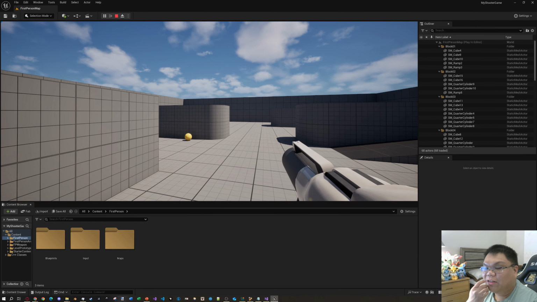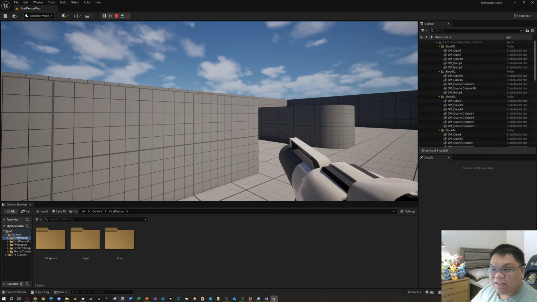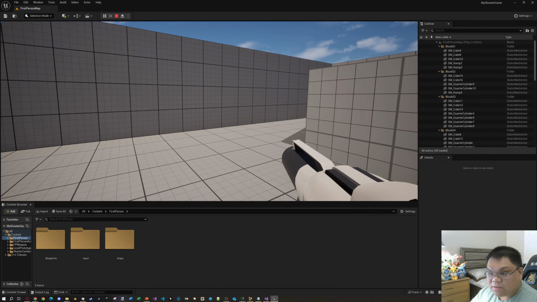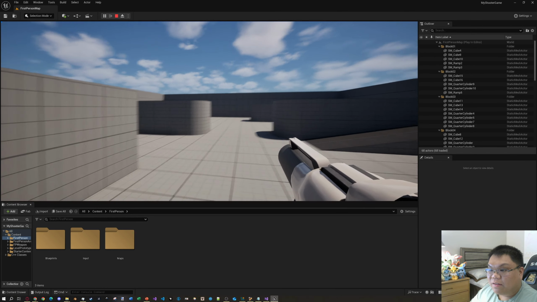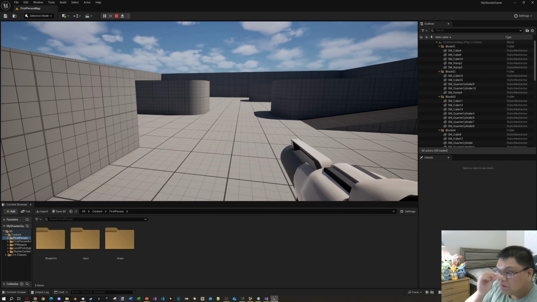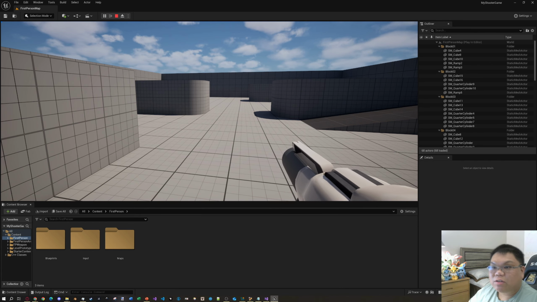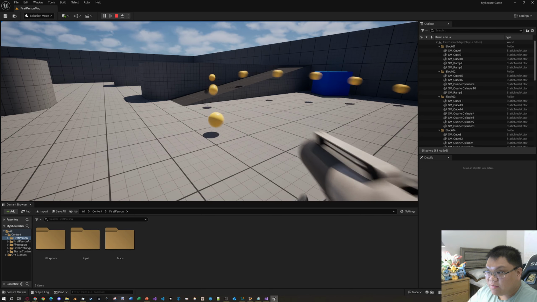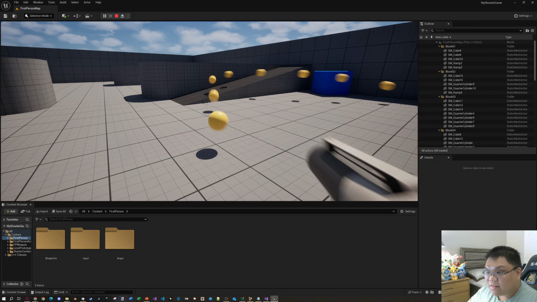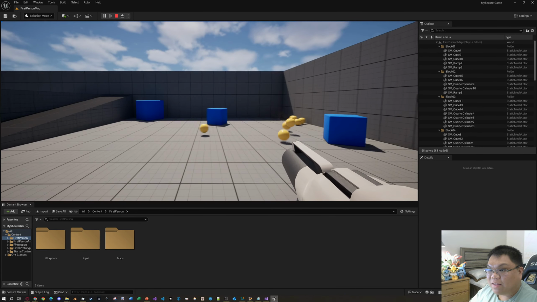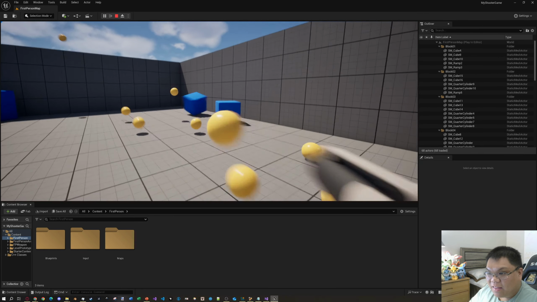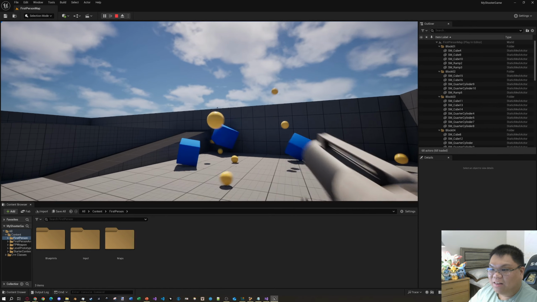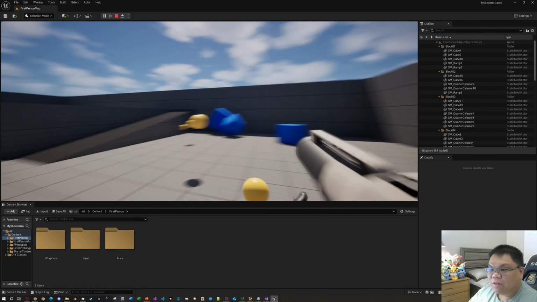If I can get an auto clicker to work on this. Anyway, that's the entire game right now. Really not much to do, but the point of the template here is demonstration purposes. Pick up the gun, fire projectiles across the room, knock balls all over the place, blocks all over the place.